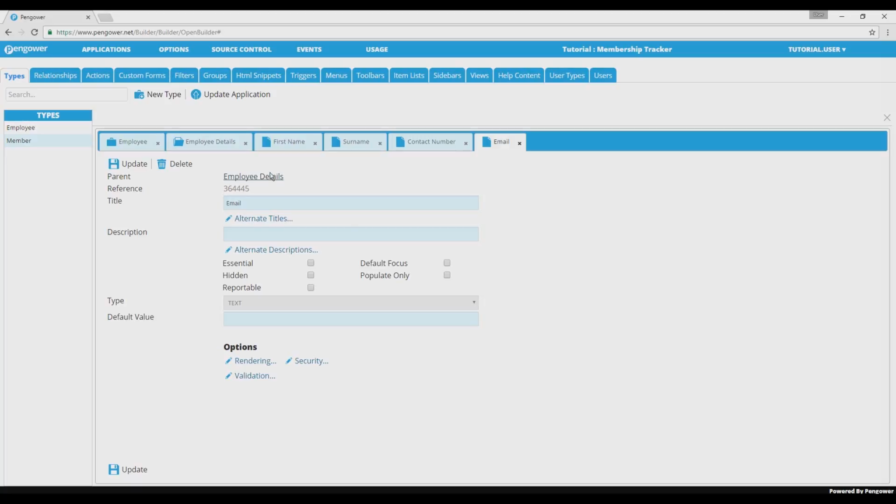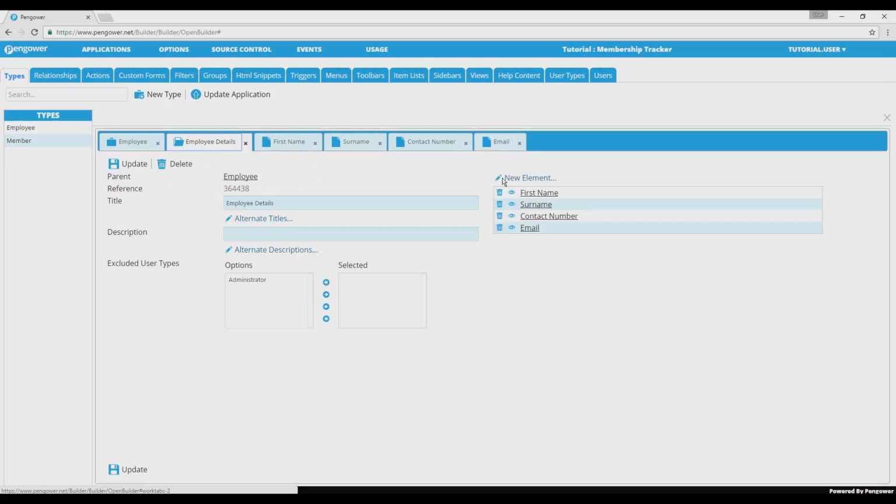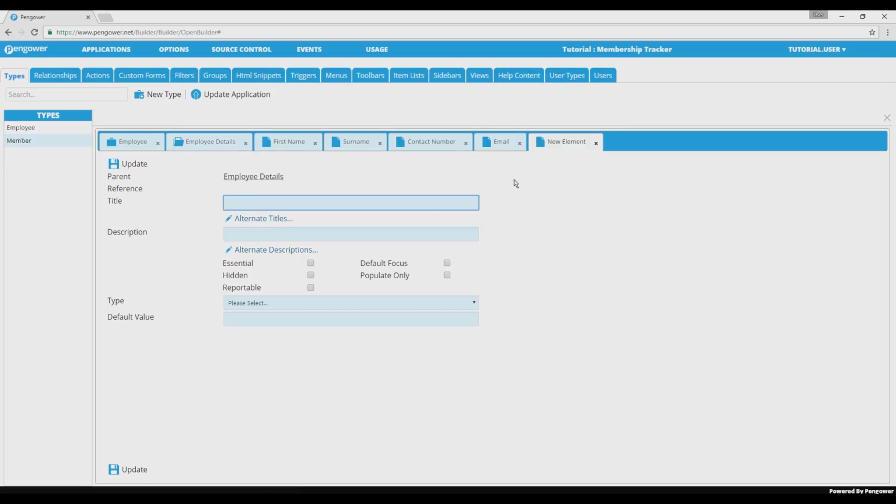Go back to Employee Details and click on New Element. Then name it Employee Number. Then choose Auto Generate under Type. Click on the Update button once you're done. Then click on Rendering Options.